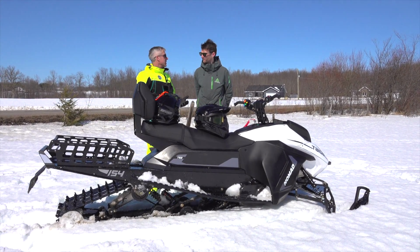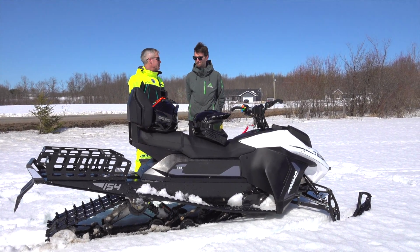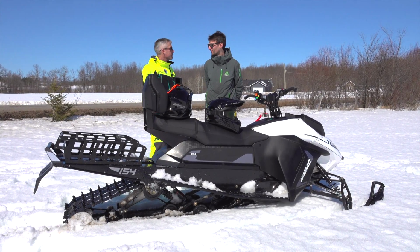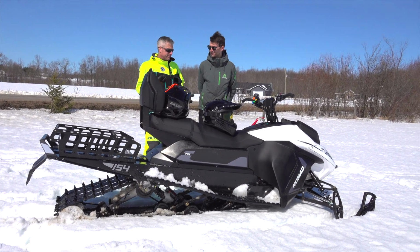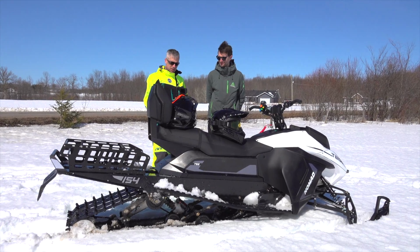Because everybody's always talking about how light they are. Like an RMK actually isn't 417 pounds. You still got to put the fuel and everything in it. So that all makes sense. Yeah, the 40 kilos of fuel makes a difference. It does. I mean, you burn it off throughout the day, but it is what it is. Then you have to refuel it, just like you have to charge this.